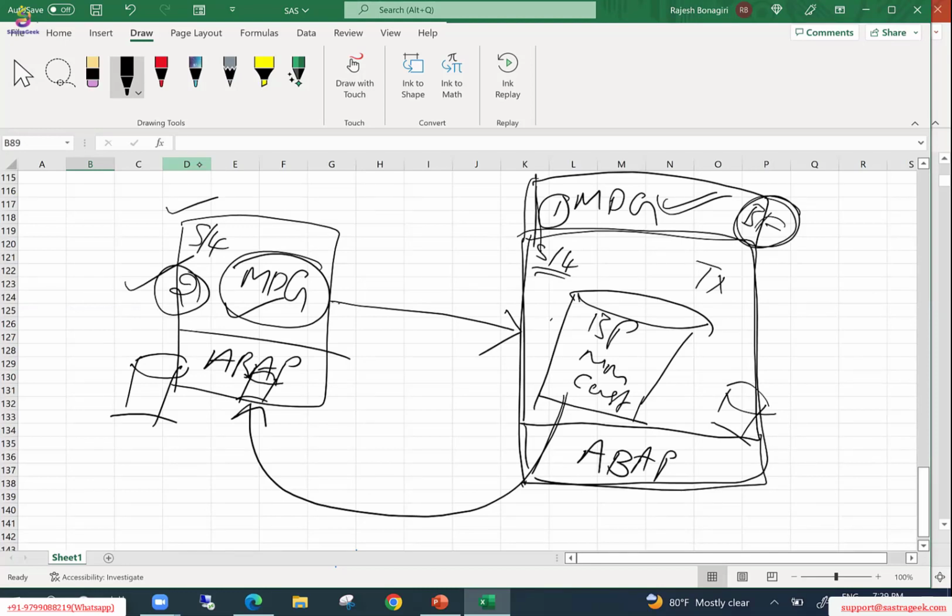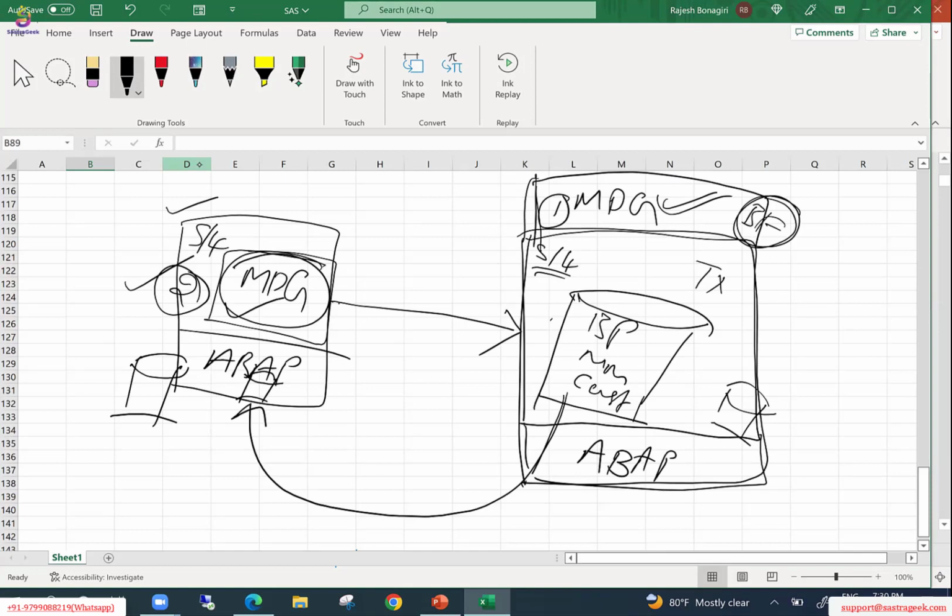See, our main aim as part of this course is to learn the MDG concepts. Whether my MDG is in a separate system or in the same box, it doesn't matter for me. So I will learn all the MDG concepts, but additionally, as you rightly mentioned, there might be 10 to 15% difference between option 1 and option 2.